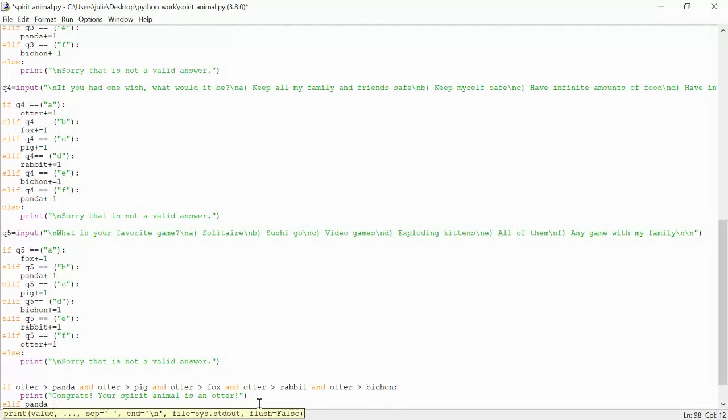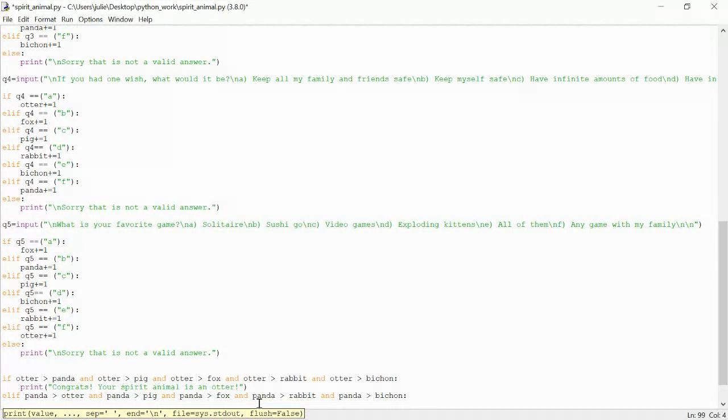If panda greater than otter, and panda greater than pig, and panda greater than fox, and panda greater than a rabbit, and panda greater than Bichon, and we're going to print congrats, your spirit animal is a panda.